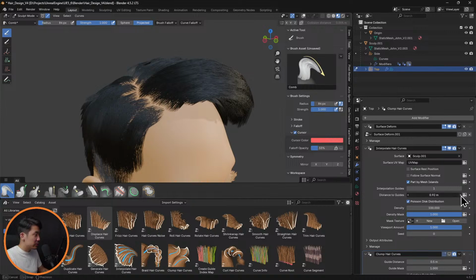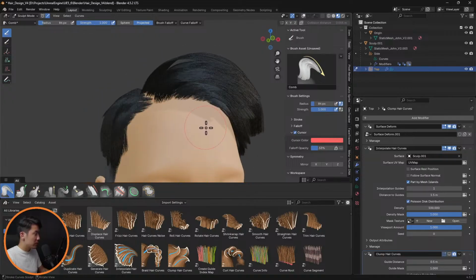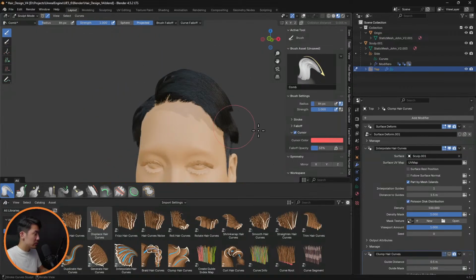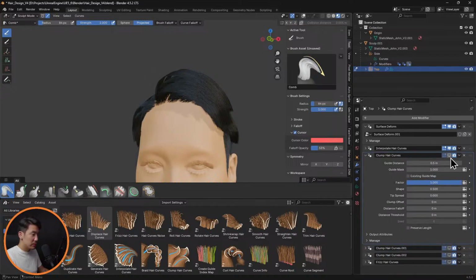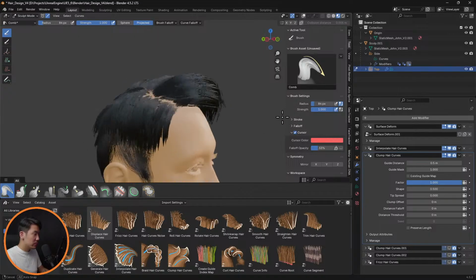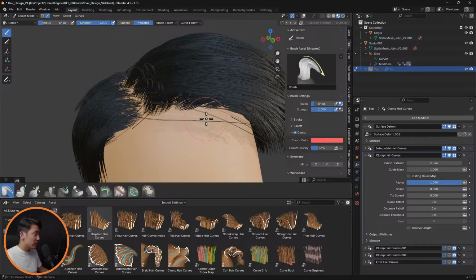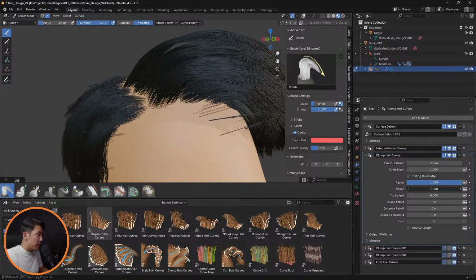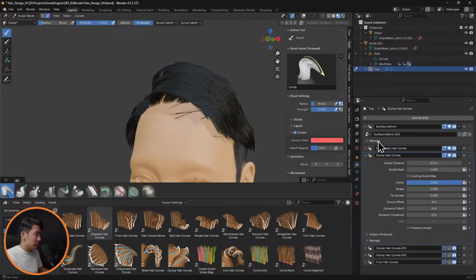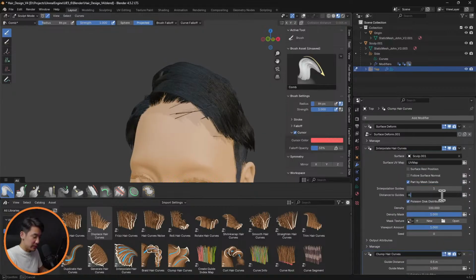Maybe increase the distance guide. Whoa, it's really adding some random stuff.